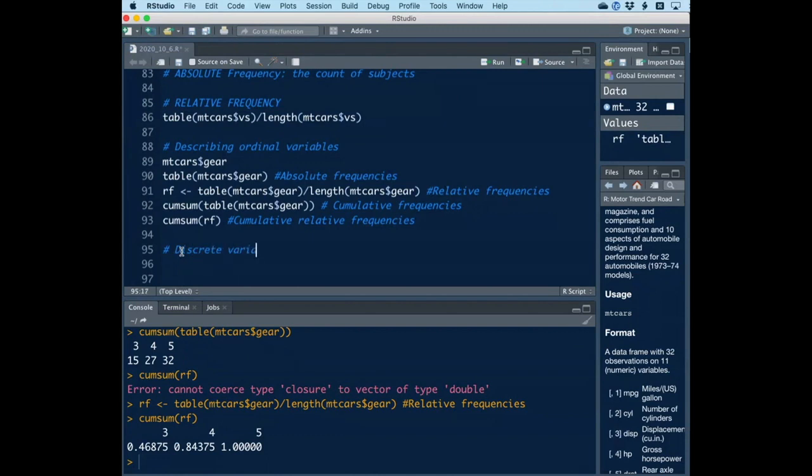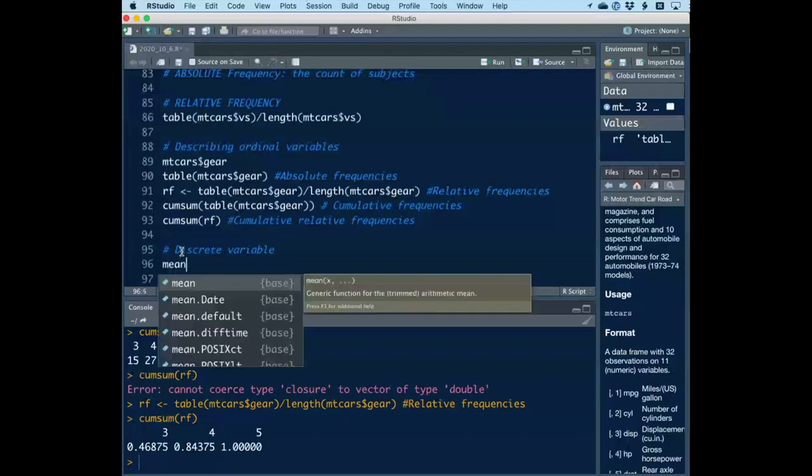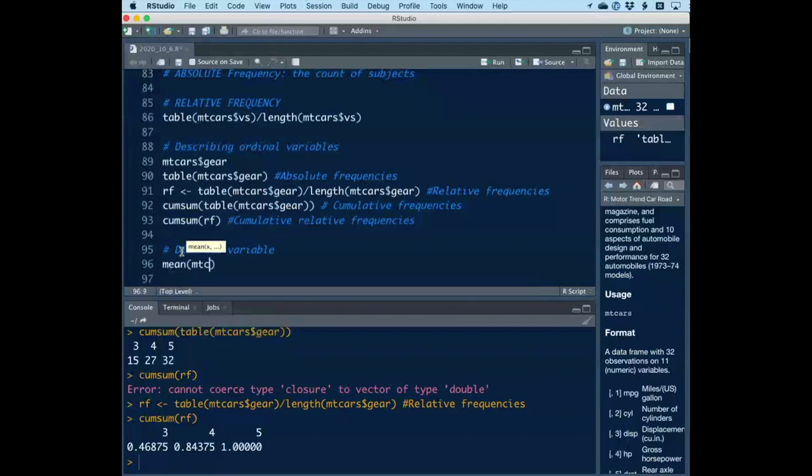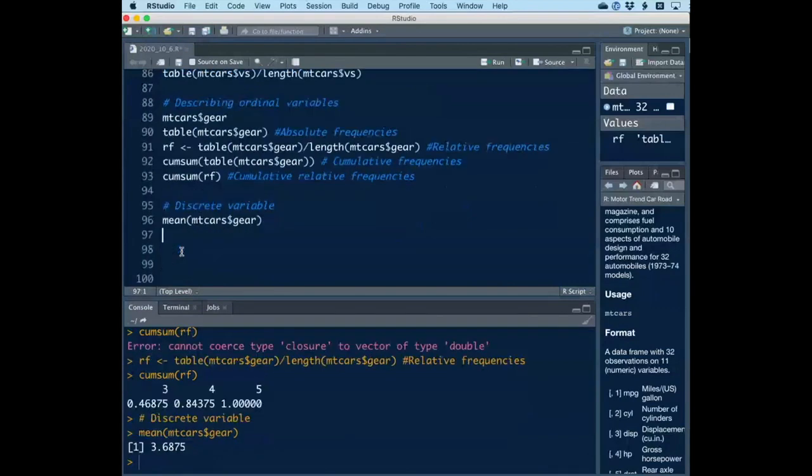So it's a discrete variable. So this is more similar to a quantitative variable in some instances. So we can calculate the mean. So we could write mean of the cars' gear. Right?